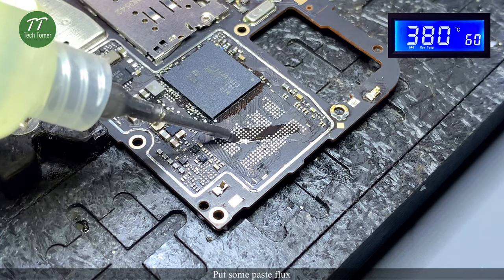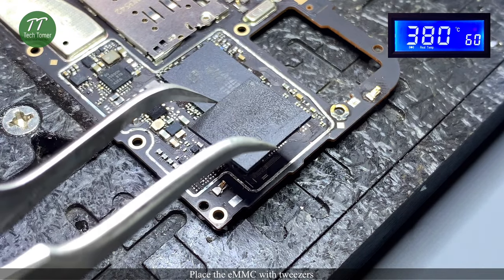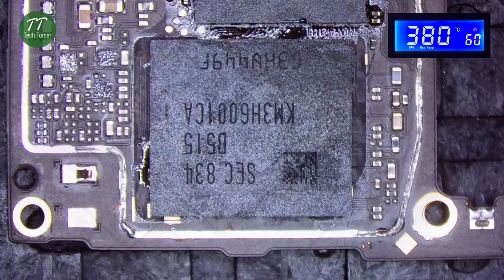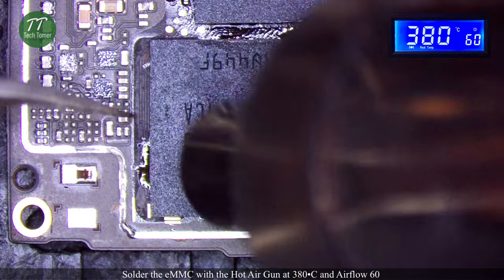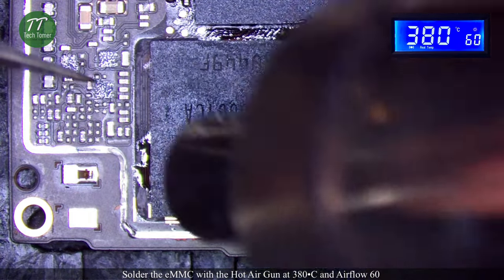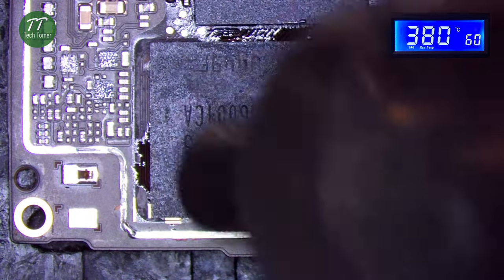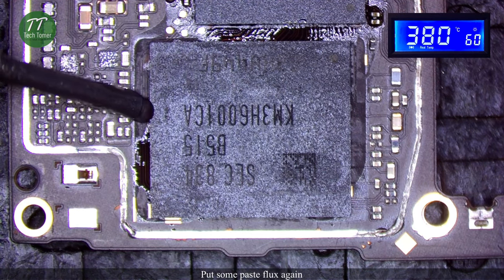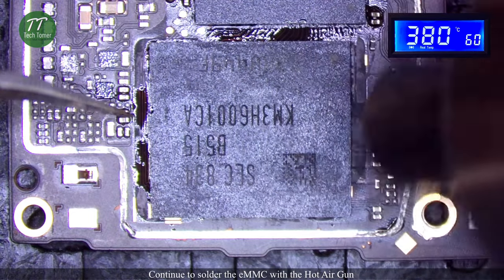Put some paste flux. Place the eMMC with tweezers. Solder the eMMC with the hot air gun at 380 degrees Celsius and airflow 60. Put some paste flux again. Continue to solder the eMMC with the hot air gun.